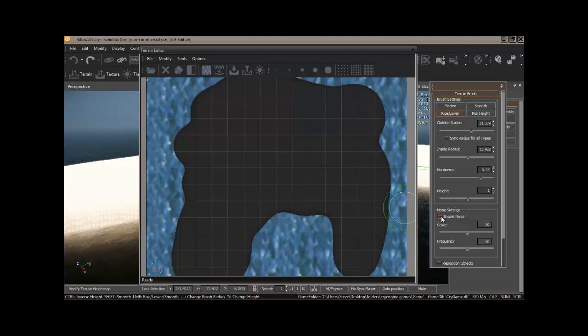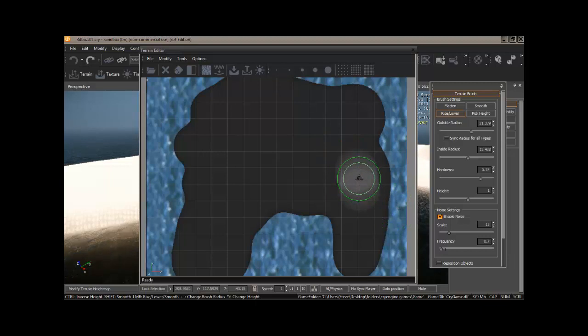We're going to enable noise, and we're going to bring that way down. This is really capable of creating a lot of noise. And I think we'll make the frequency really low, like 0.5. Something like that. And then we can begin painting on our map.